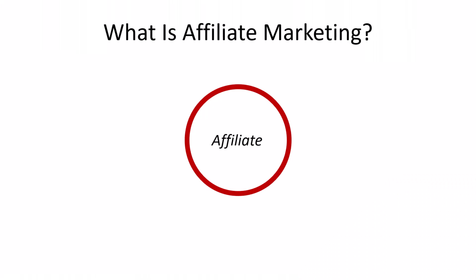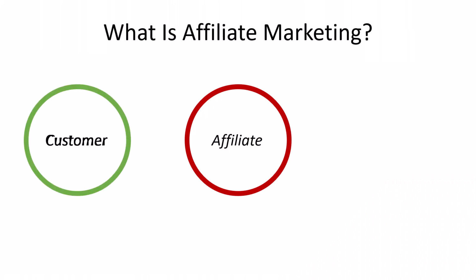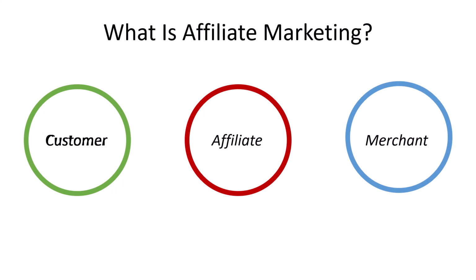Affiliate marketing is made up of you, the affiliate, a customer to buy the product or service, a merchant or vendor of the product or service. The customer responds to your advertising or marketing efforts. You send the customer via an affiliate link to the merchant where the customer can purchase the product or service, thus creating a sale. After the sale is complete, the merchant sends you a commission.